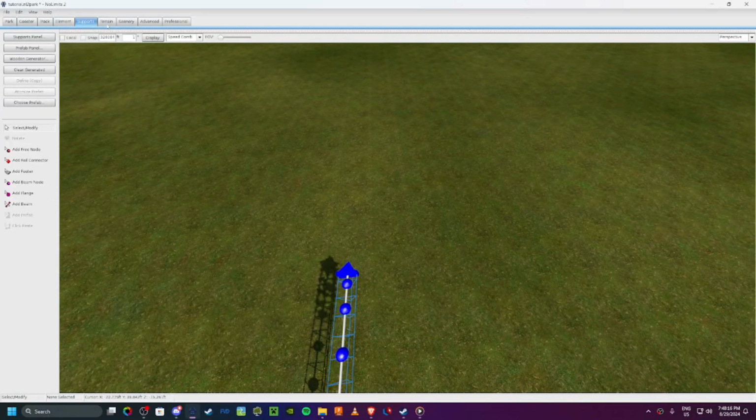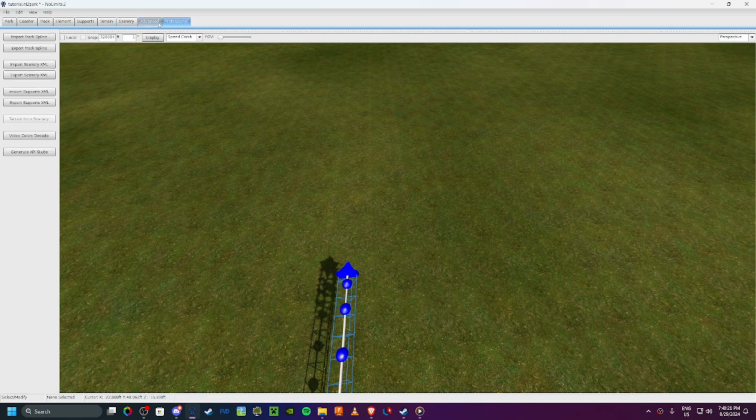So it seems like TopThrill 2 has a fork right at the station, so go to elements, Switchtrack, you do a fork.